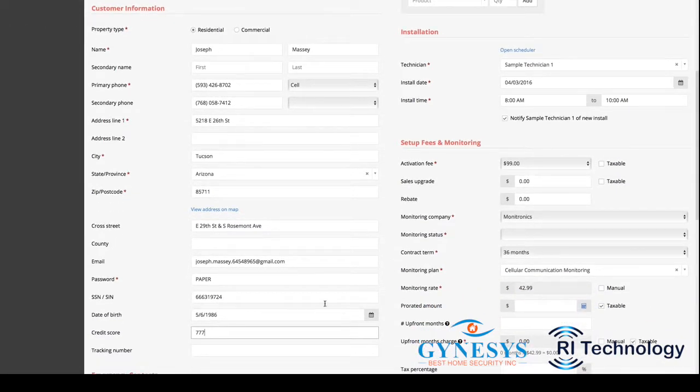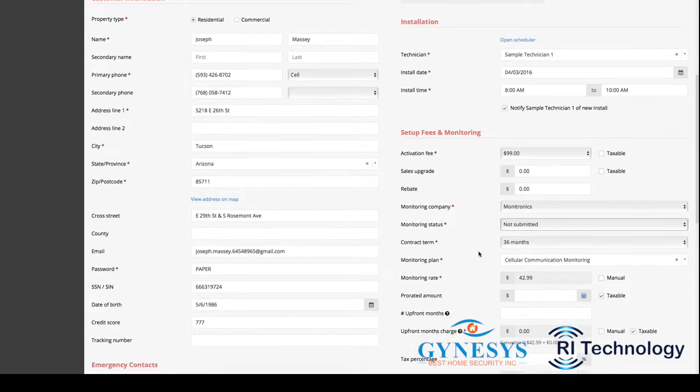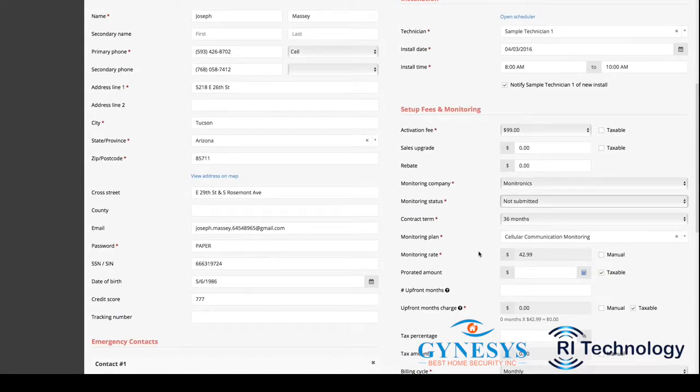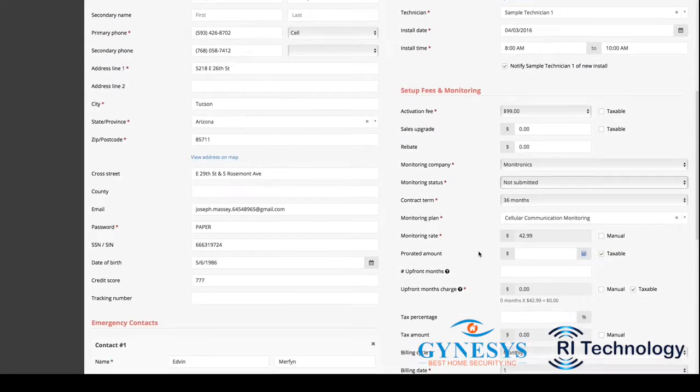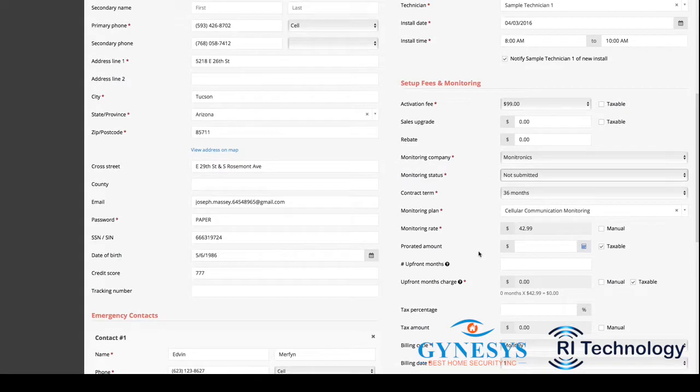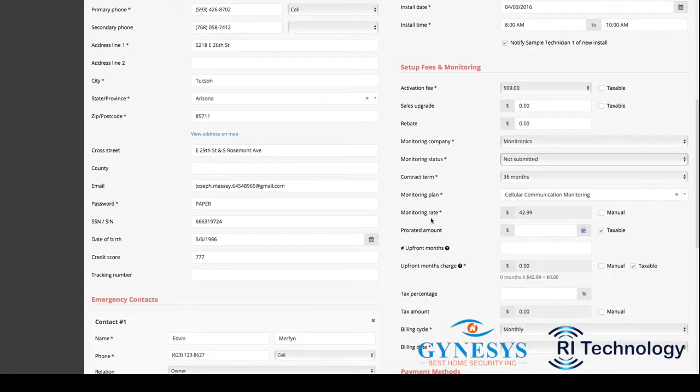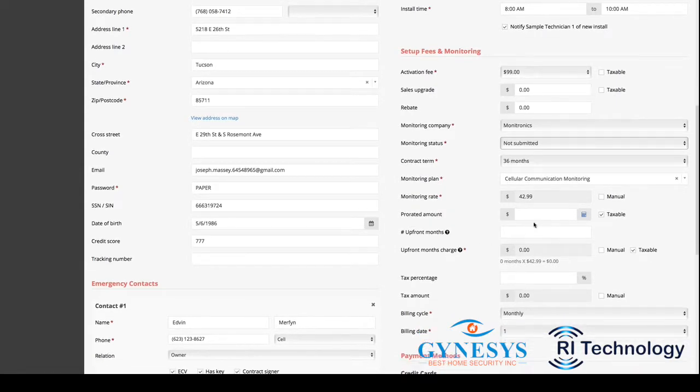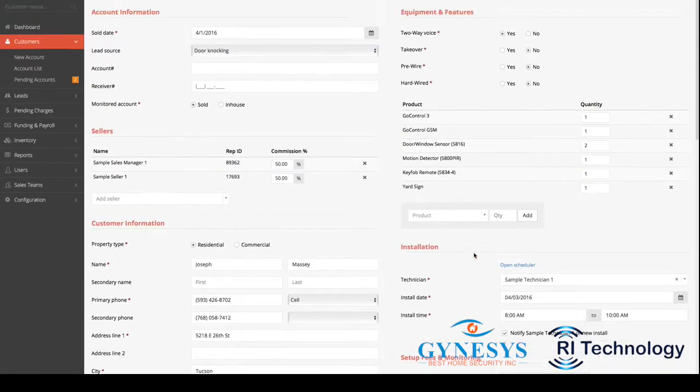So perhaps, for example, you want to put this online as well with one of our integrated partners, such as Avantgarde, Monotronics, ADT. You will be able to actually put these accounts and push them directly over to the central stations from within the software. Now, for prorate and monitoring fees, everybody actually collects and does it differently. We give you a special way to calculate your prorate fees if perhaps you're in-housing this customer.